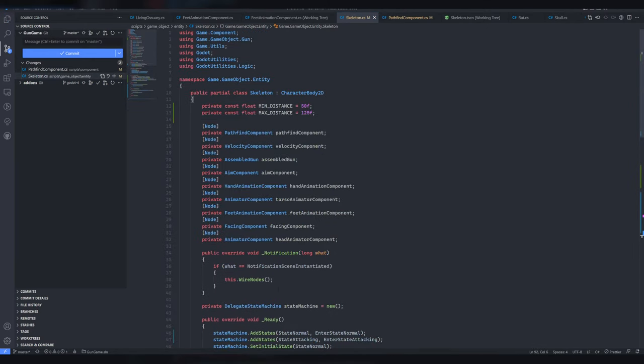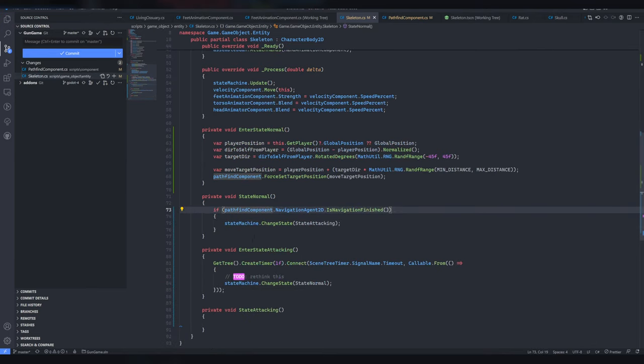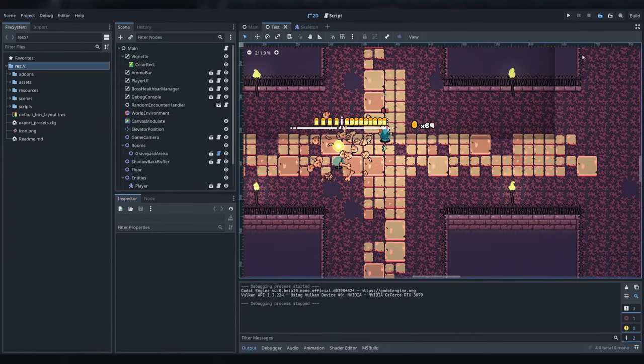Okay, so if all went well, I think this is good. So the skeleton we should see run to a position and then stop for a second and then run to another position and then stop for a second. So let's see if that works.